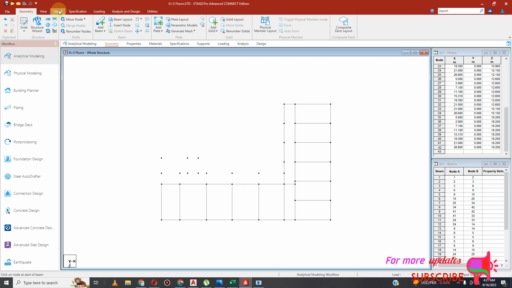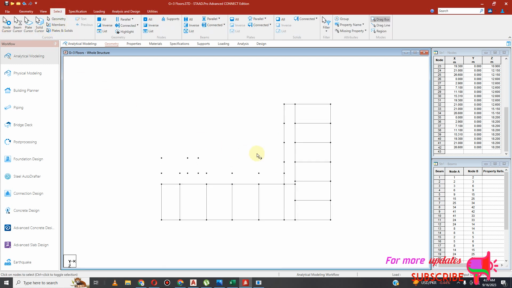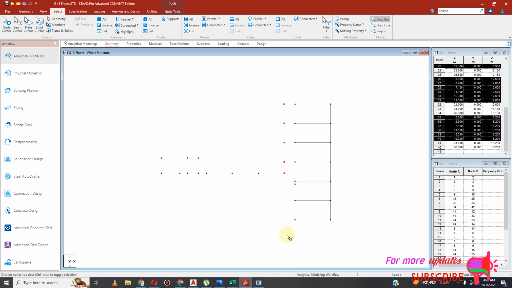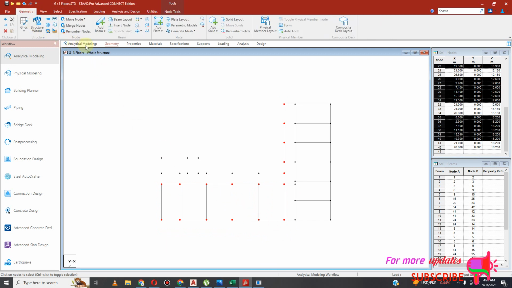I can just come and select node cursor, then I'll select the nodes, then hold control, then I'll select all those nodes, and then come back to geometry, and then I will click there, break beams or divide beam that pass through selected nodes.